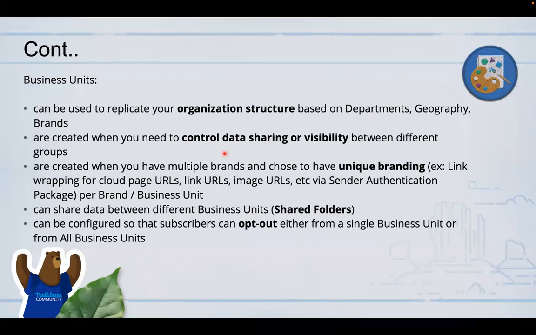Let's say a customer unsubscribes, you are unsubscribing them only from one business unit. Or you can also set the option to unsubscribe from all the business units. Let's say you have your business units set up based on countries: Singapore, Malaysia, UK, etc. Then if a customer unsubscribes, they are only unsubscribing from your Singapore related communication. Whereas from Malaysia communication, they will still receive your emails and all. So that kind of setup can be done.